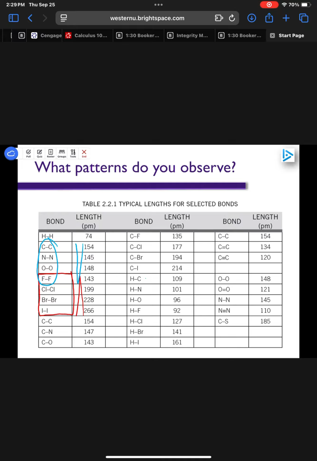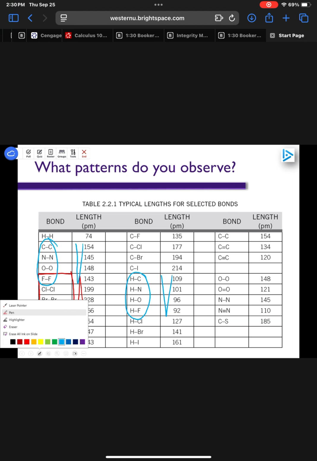What about carbon, nitrogen, oxygen, fluorine? Again, if you look on your periodic table, we're going across a period as we do that. But this time they're all bonded to hydrogen. Well, hydrogen is staying the same size, but the bond length, we can see, decreases. Why? Well, carbon, nitrogen, oxygen, fluorine, they're getting smaller in size.